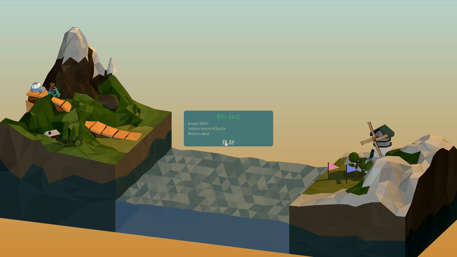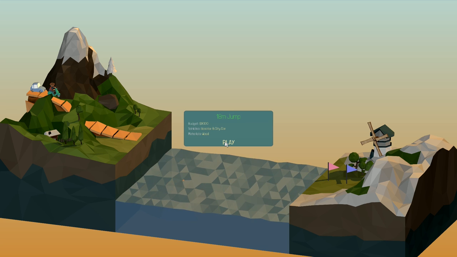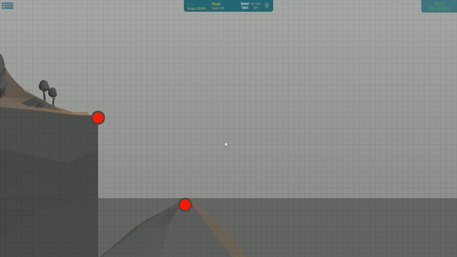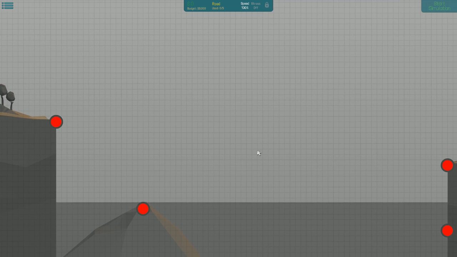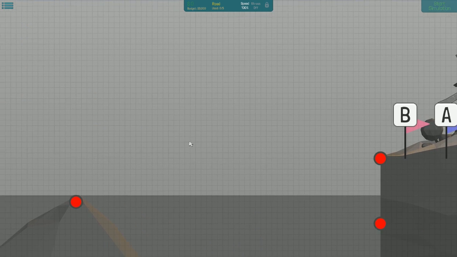Ooh, 18-meter jump with a scooter and a city car. And a city car. Oh, you gotta be kidding me. Okay, five roads. I'm sorry.